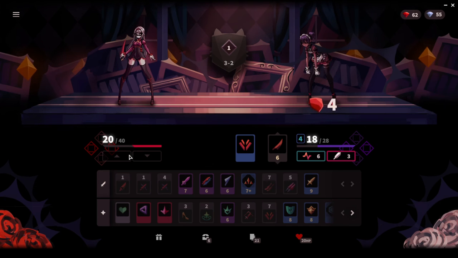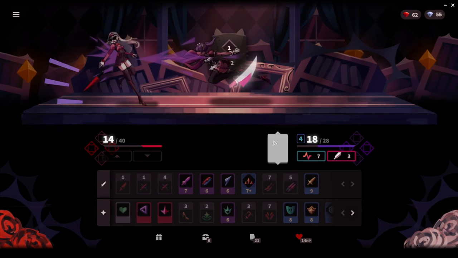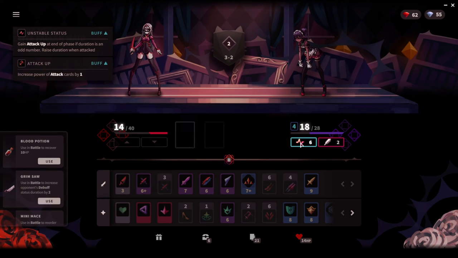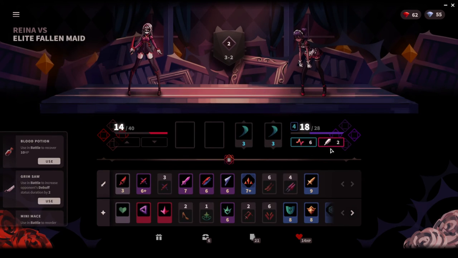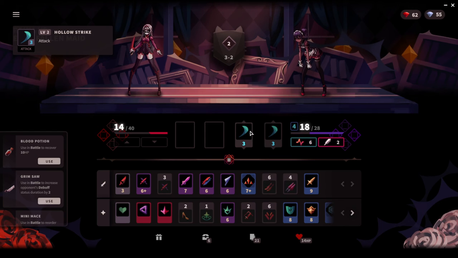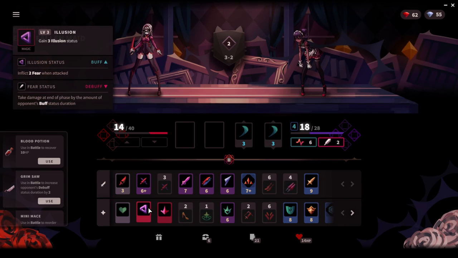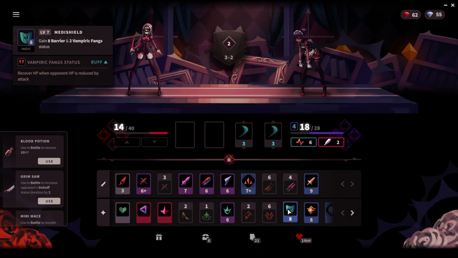Oh, I'm not healing at all. I'm not preventing this damage at all. Okay, I didn't force the enemy to activate Scramble. I activate Scramble on them. Okay, well, I guess I'll take it. Where was the vampirism ability? Ah, the Medi Shield.